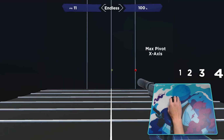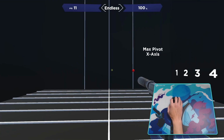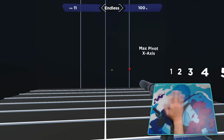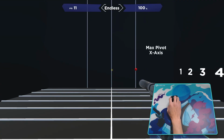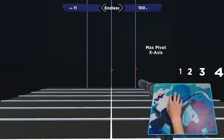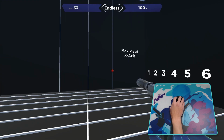Now, for me, if I want to practice pivoting from this middle point, if you look at the camera, what I'm doing is just bending my wrist to the left and right. I'm just pivoting. I'm not moving my wrists. There are 2 ways to practice this task: one with the wrist and one with the forearm, and I'll show you in a second. So the wrist here is anchored, and I'm just going to pivot.